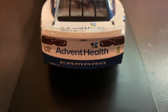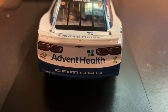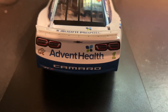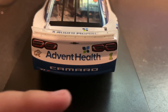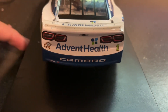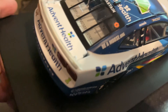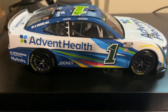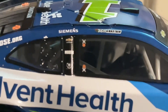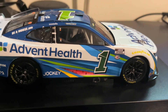Back here you have Advent Health on the deck lid and Advent Health on the rear bumper. They have Quaker State. Unfortunately the Quaker State for Daniel Suarez already got DNP'd — it wasn't even three weeks for that car and it already got DNP'd. So I probably would have gotten that but it was already just DNP'd. Then there's Camaro on the back, ZL1. The 1 again in the green. The rear isn't chrome though. The other side of the rear is the same: Advent Health, Worldwide Express, Beamoose.org, Siemens, Chevrolet Moose Fraternity, Trackhouse, Ross Chastain, the 1, Cup Series 75th Anniversary, and Goodyear. Jockey.